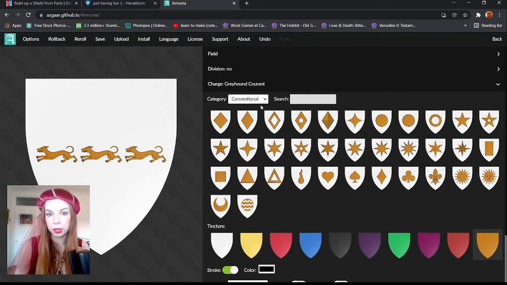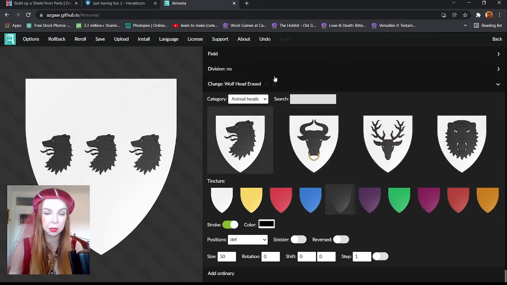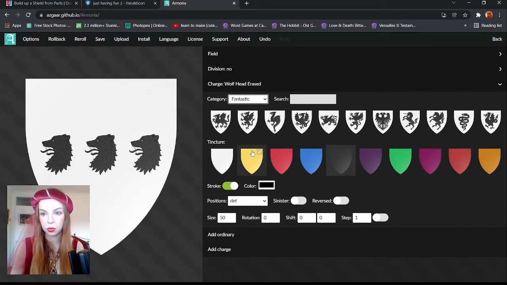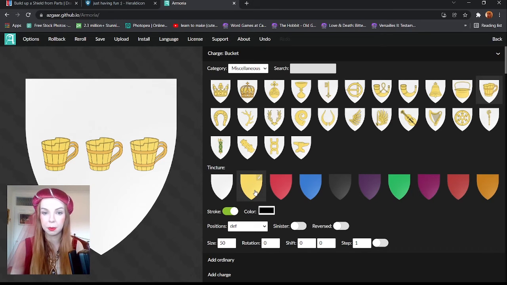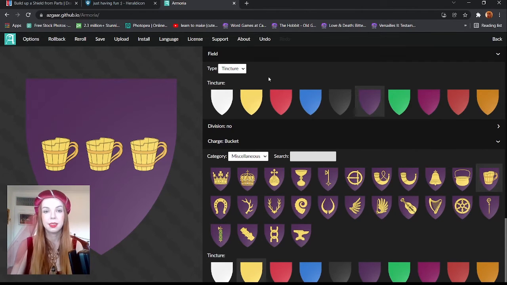Conventional. It's boring. I do like the fleur-de-lis though. Oh, for the stocks. This is quite a good website. I'm impressed with this one. I think we'll stick with the buckets. And the tincture, I mean, I like argent, I think it's quite classic, but maybe we will make it gules. Oh, we'll make the buckets or, and then for the, how do I change the shield? The field tincture is azure. Papal? Yes, the field tincture is papal.